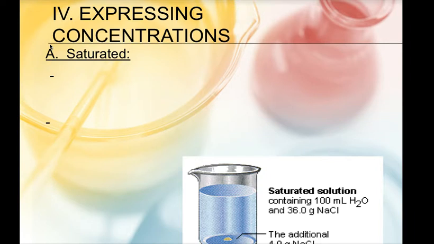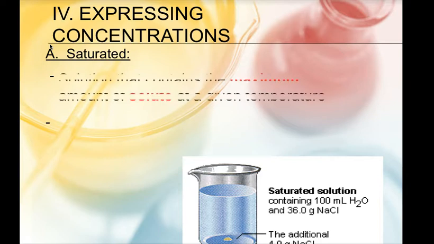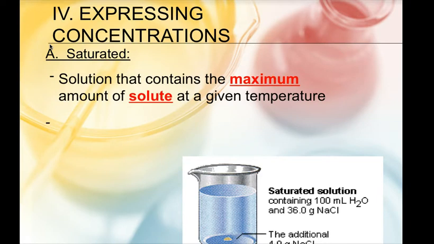Another way of looking at concentration would be the terms saturated, unsaturated, and supersaturated. And again, these are three really important definitions. You will see that it is important when you get to the next lesson, which is Table G. So what is a saturated solution? A saturated solution is exactly as the name implies. It's saturated. It has the maximum amount of solute dissolved in the solvent at a specific temperature.